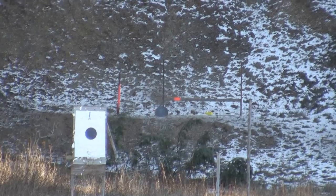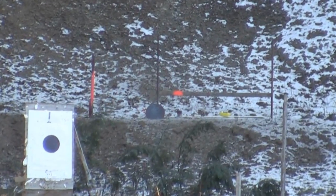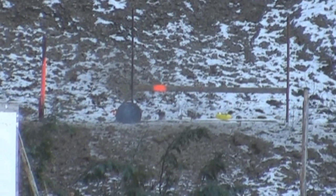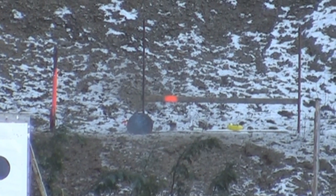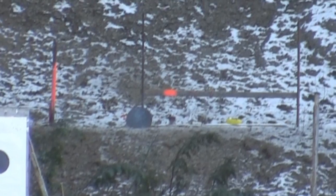200 meters, steel plate, around 12 inches by 8 inches. All right, 5 out of 5. An SKS that's a shooter, how about that?